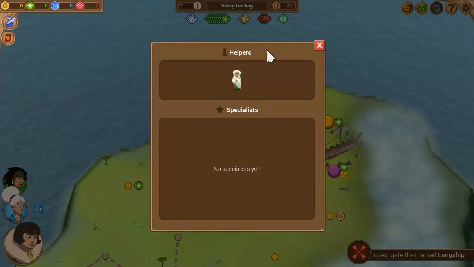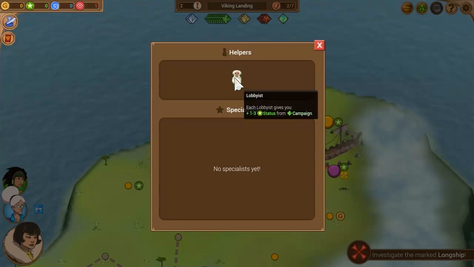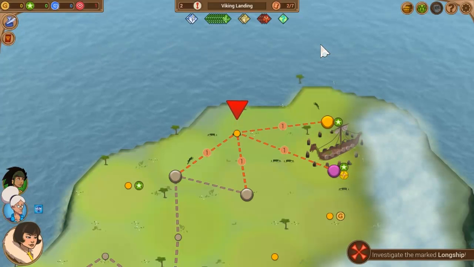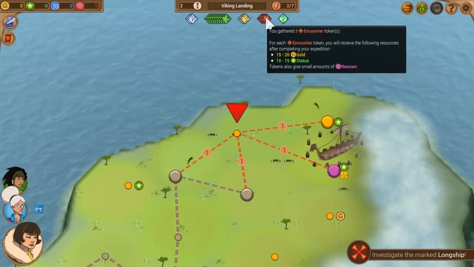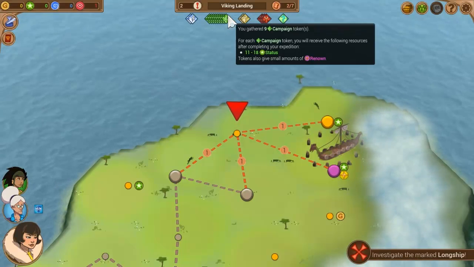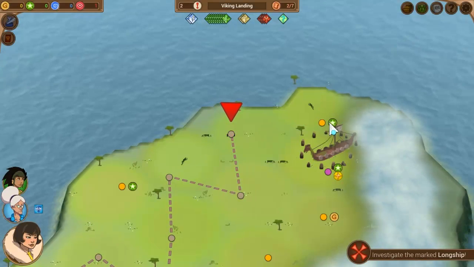But our entourage are sort of like bonus passive helpers. So every lobbyist that we get will give us 1 to 3 status points from the tokens that we earn on our campaign. So it's like boosting each one of these tokens so that whenever we do go on explorations, expeditions, adventures, whatever this game calls it, it makes our time a little bit more worthwhile. So good pickup. I'm glad to have seen it.